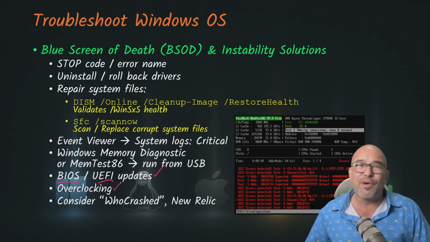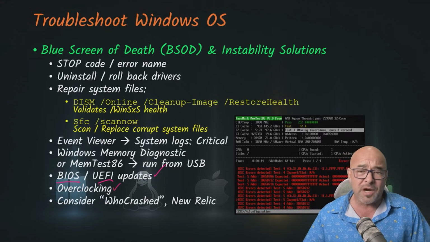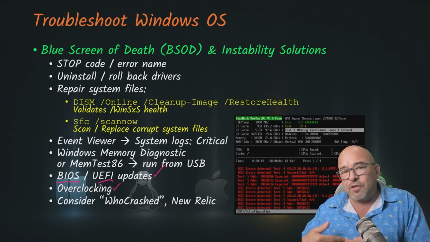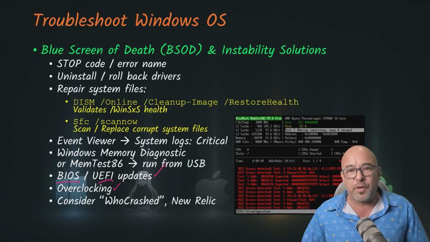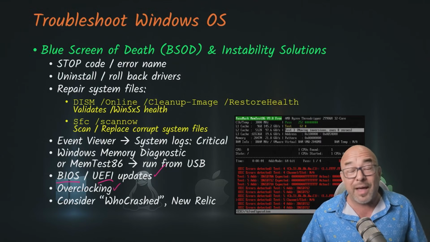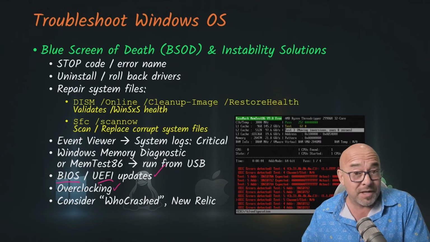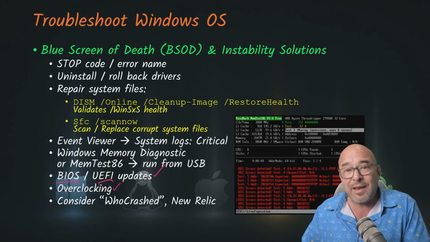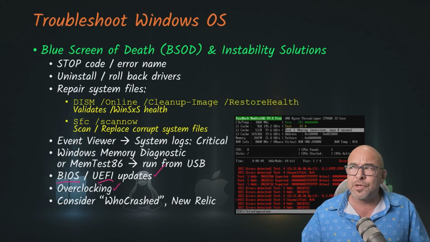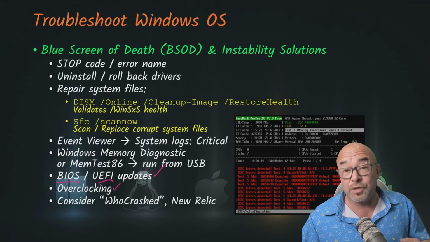And then also, you might be overclocking. If you're an overclocker, and we talked about that in the first course, this is where you apply, usually, additional voltage to your hardware, such as your CPU or your RAM. And when you do that, it increases the performance of the system. A lot of gamers and hobbyists really like to overclock. But you also introduce instability to your system when you do that.